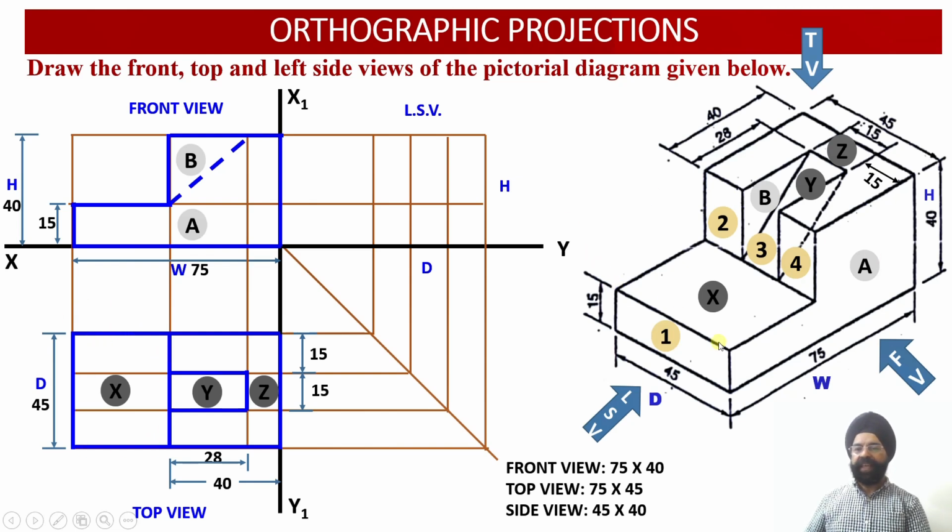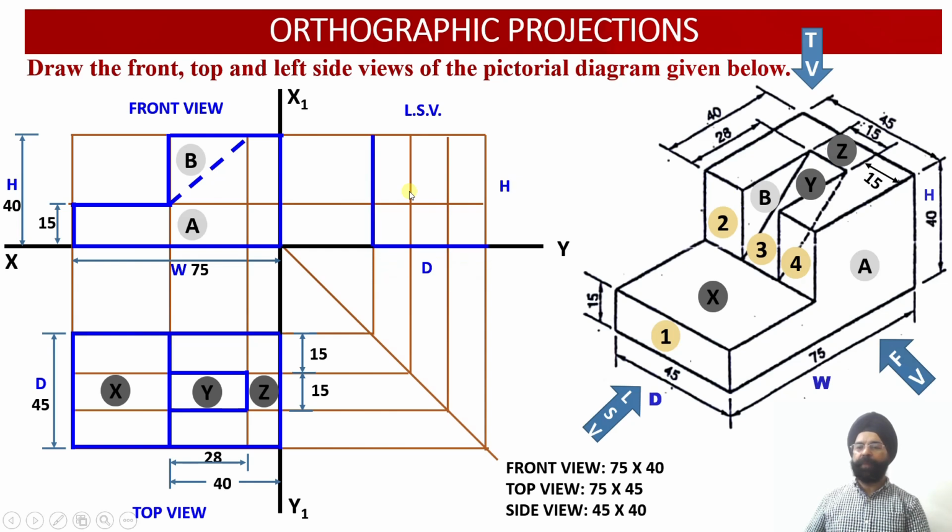So surface X, it is the top surface of the lower element or lower block, which is visible to us. So surface X and Z, they are the true shapes. Surface Y, you can see it's a smaller shape which we are able to obtain, but originally it was a longer or lengthier surface, right? So the apparent shape of surface Y is visible on the horizontal plane because surface Y happens to be inclined to the horizontal plane.